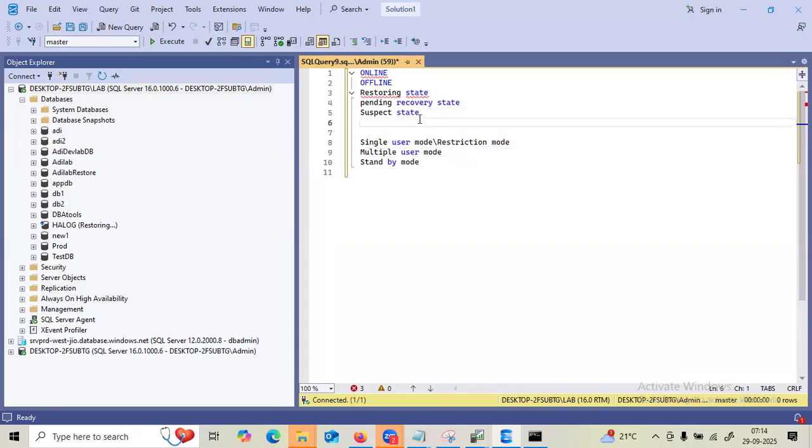So here the states of the database are like online, offline, and restoring state. These are commonly seen in every environment.